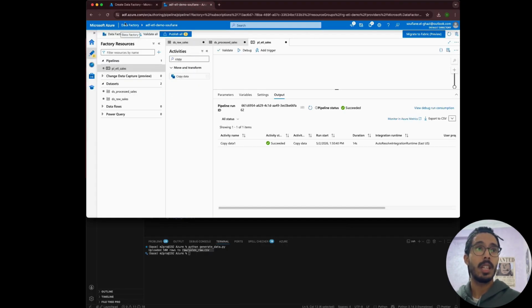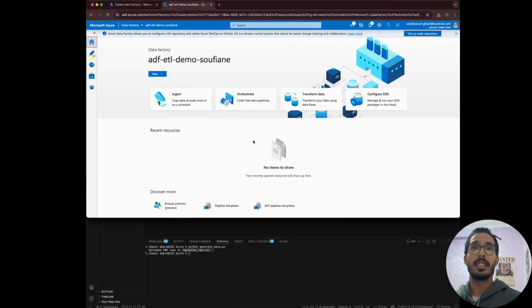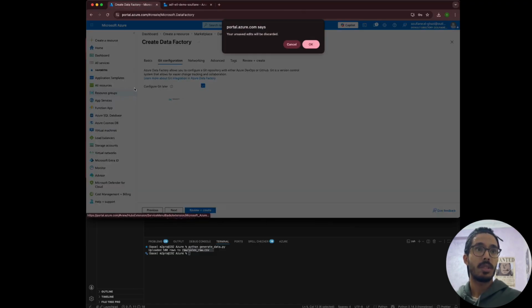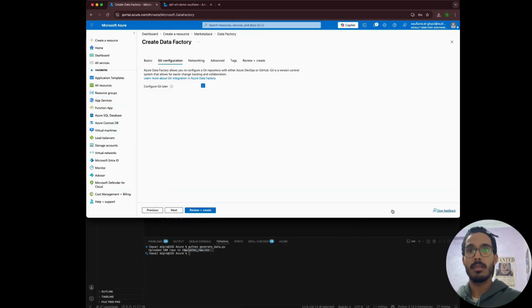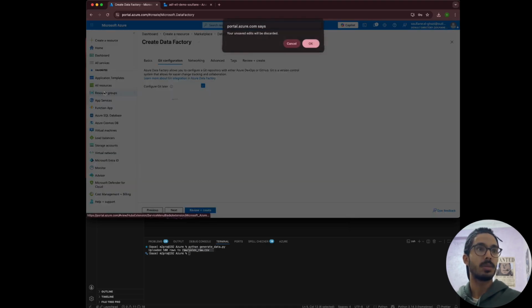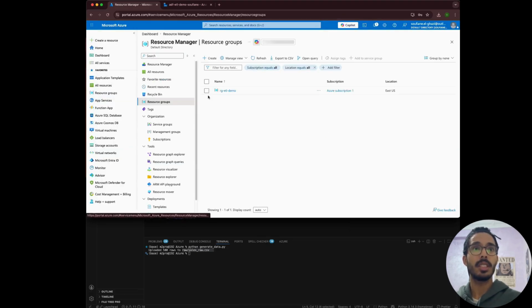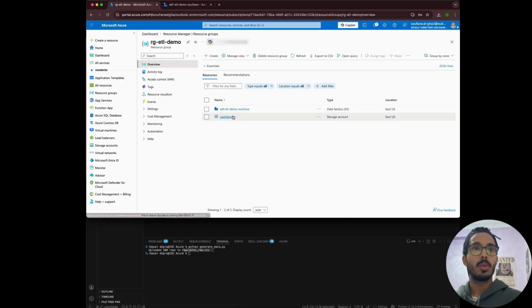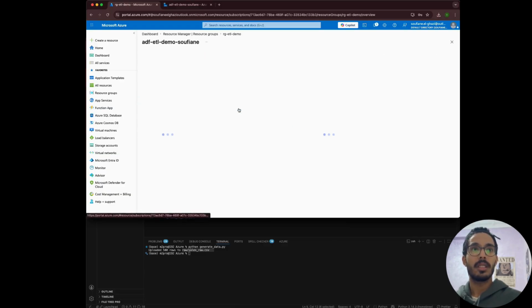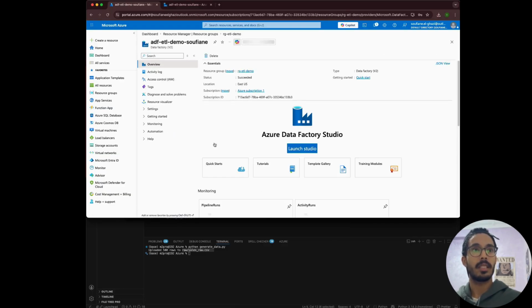It's going to give you this interface like this. So it gives you another page. So that's the interface that you will be having. And if you go to the resource group, okay, so I'm going to just cancel this. I mean, it was just for the sake of the explanation. So in here, we'll have our data factory set, and you're going to click Launch Studio after it finishes.